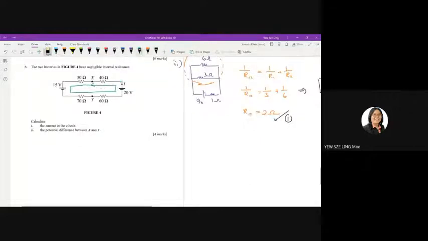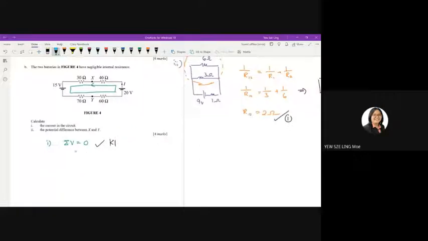So this is the loop that we're going to use, and now what equation are we going to use? Now you don't have a junction, which means you don't have to apply Kirchhoff's first law, because Kirchhoff's first law only exists if there is a junction. Kirchhoff's second law tells us that the summation of V is equal to 0. You need to write this down. This equation itself is worth 1 mark, K1, marker concept.